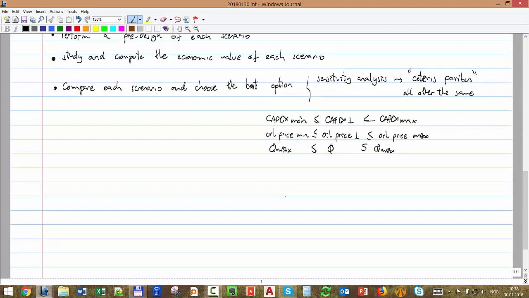And the way to visualize it, we are going to talk about now, it's not exactly ideal, because you're missing a lot of cases where you might have the combination of one max and one min, and they have completely different effects on the NPV. So this is not the ideal way. I'm going to show you the ideal one, but it's complex to make. So there is this sensitivity analysis.